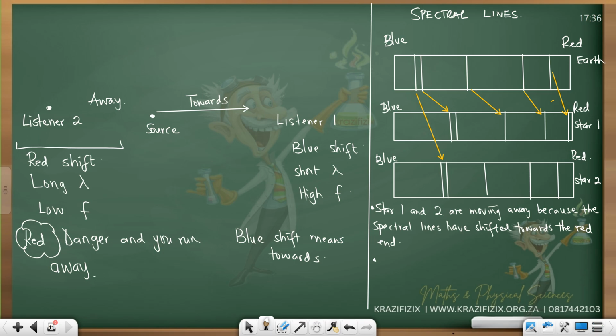All right. The last question they'll ask you on this one: which star is moving faster? The first one. Why would you say the first one? It just looks right, or what? The first one is actually the correct one. And what is the reason? It is more red shifted. So it's moving away faster than the second one. So star 1 is moving at a higher speed.